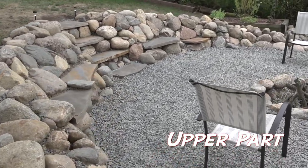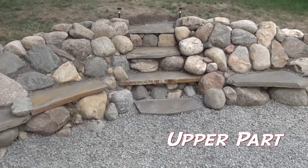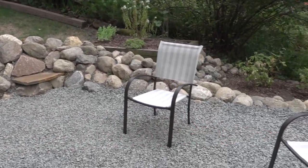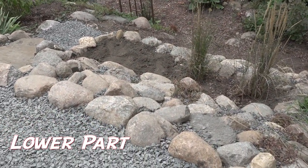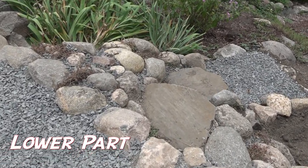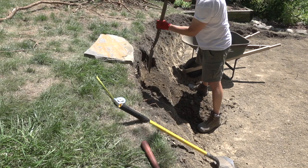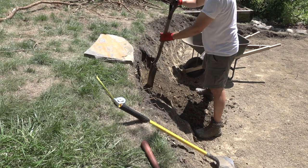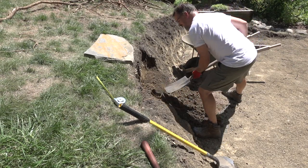So just for reference, there really are two parts to this project. There is the upper part, which is really the seating area. And then there's the lower part, which supports the seating area and is basically a retaining wall leading up to it. So as I'm going on, I will refer to these two distinctly different parts of the project. So here I am in the upper part, and I'm starting to carve out stairs into the earth as sort of a main entrance into the area.